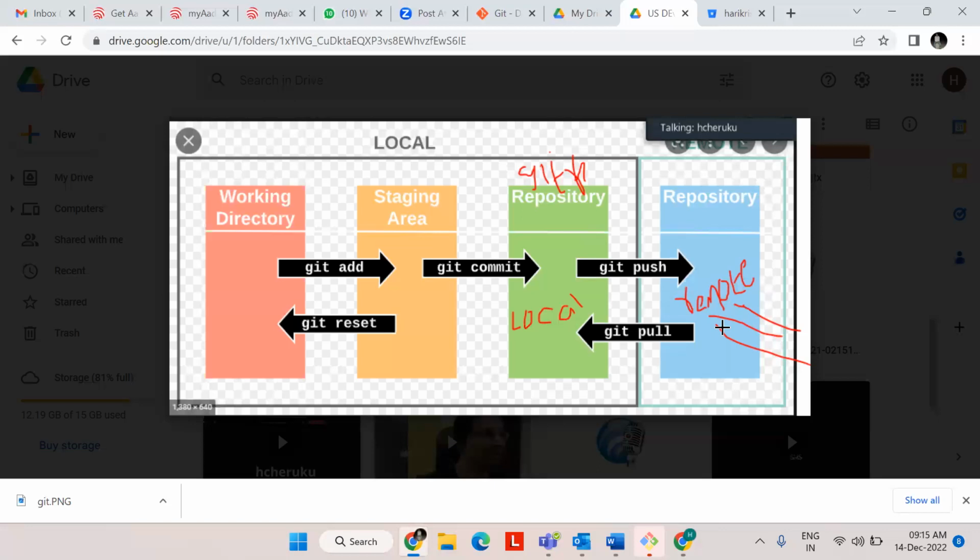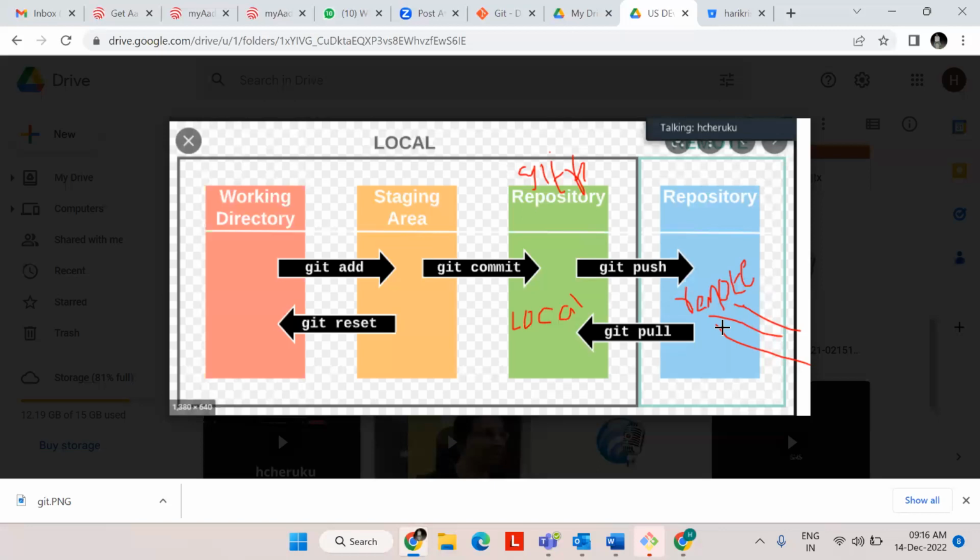Yes, less time. Whenever you use git clone, it clones everything. Whenever you use git pull, it fetches only the new updates. Now you got it?